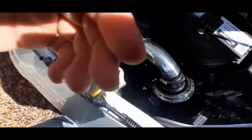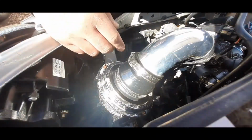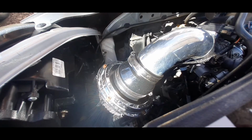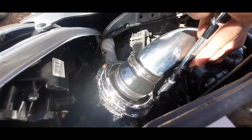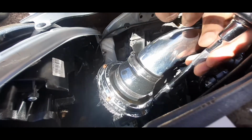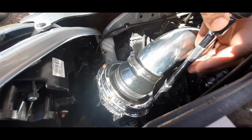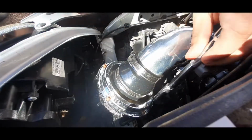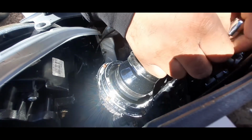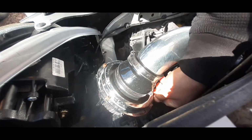So first thing we want to do, set up this camera, is take out the 10mm bolt that's holding it to the bracket. So this bolt right here, it's a 10mm. You're gonna need an extended 10mm socket with extension, and you don't want to drop the bolt.